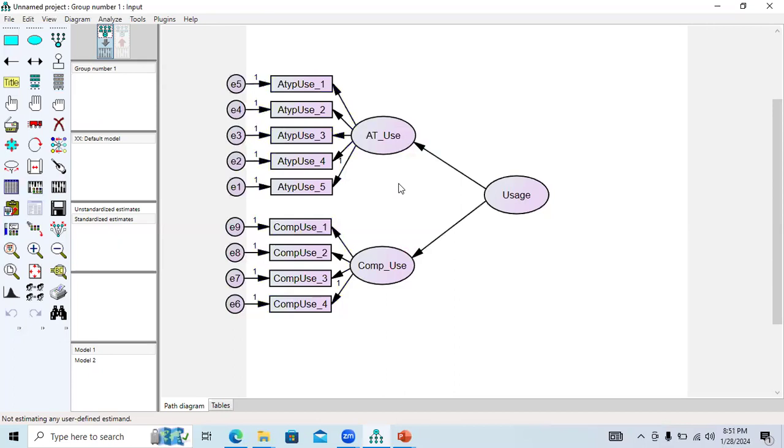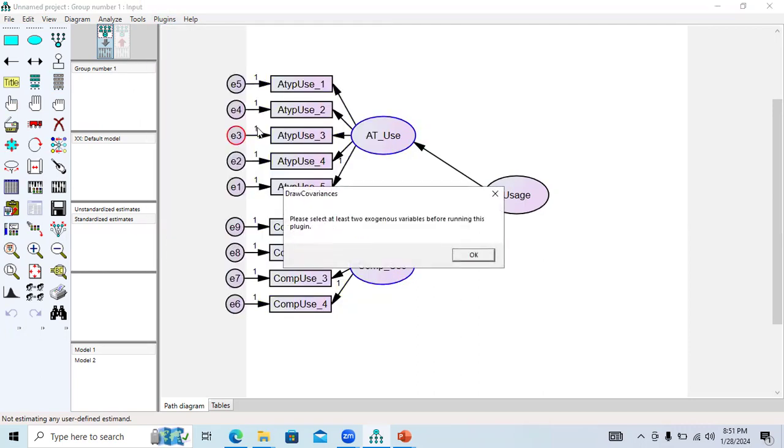So what we need to do is put covariance between them. So let's suppose we select them one by one and we draw covariances. Please select at least two exogenous variables before running this plugin.